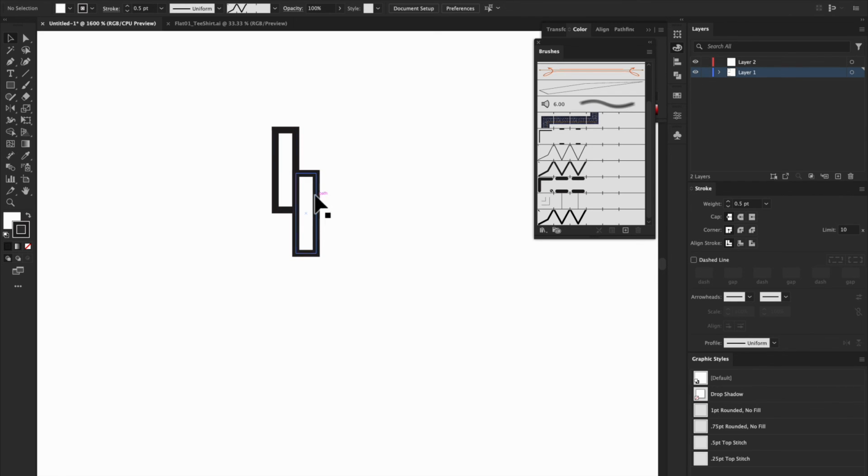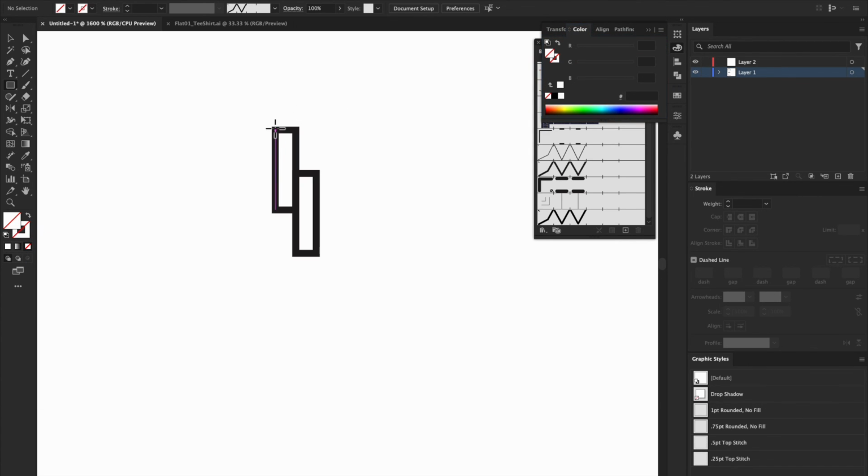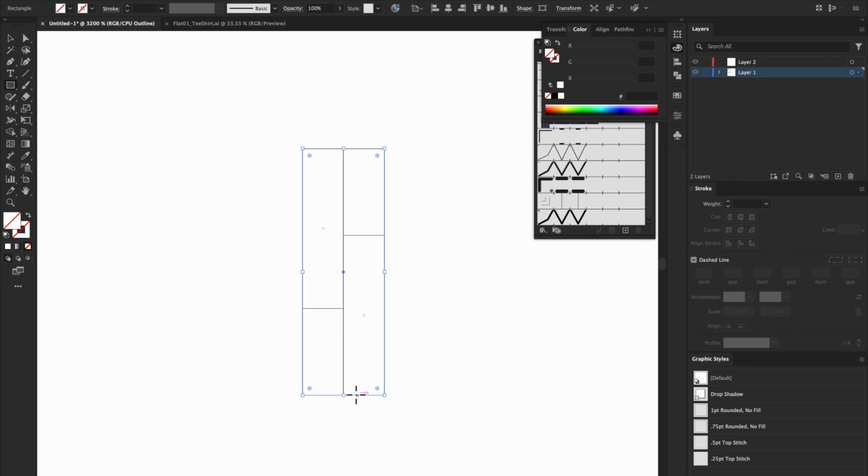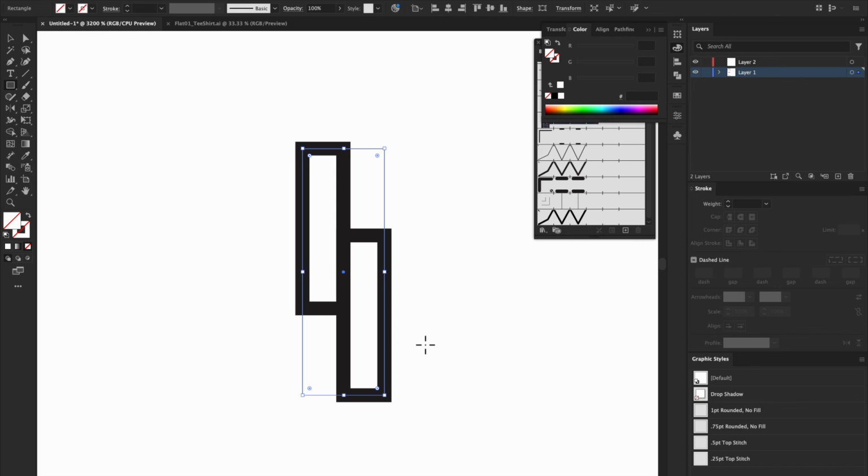And we're going to do the same thing with the bounding box now. So I'll grab my rectangle tool, hotkey M. I'm going to get rid of my stroke and my fill. And this time include both pieces of your artwork and drag a bounding box around it, hitting the furthest most anchor points that you have. So I'll go to my outline view, Command Y, and make sure everything's perfectly on top of one another. Yep, great, great, great. Okay, Command Y to get back out of that.